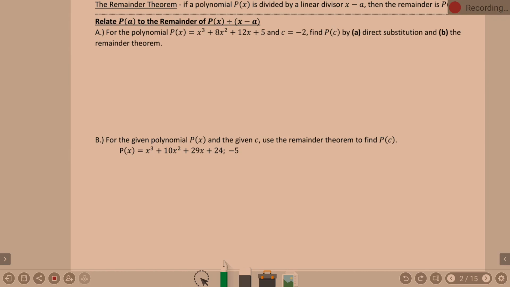If they're asking, in example A, for p of x divided by x minus a, if they're asking for the remainder, could we still use synthetic division to find the remainder? You can. Before we do that, I'm going to show you one other way. It's hidden back here, isn't it? The remainder is p of a. That is your remainder. So you can use synthetic division, I'm totally okay with that, or we can use this other way. I'm going to show you two different ways to do this.